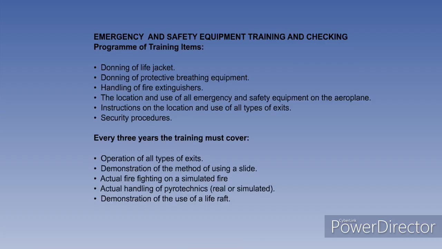All pilots are to undergo annual training and checking on the location and use of all emergency and safety equipment carried on the aeroplane. The training and checking can be combined and can be carried out either on the aeroplane or a suitable training device. There is a standard list of items which must be covered each year, listed on screen. The validity is 12 months, dated from the last day of the month of issue.